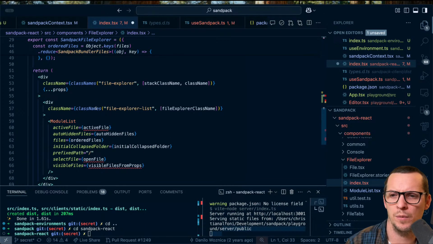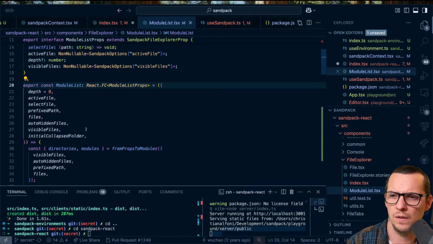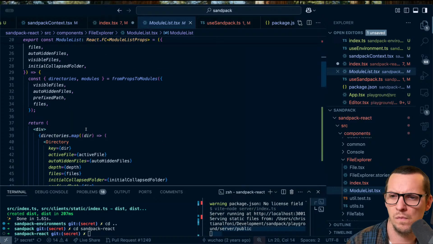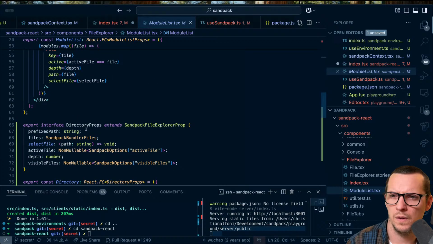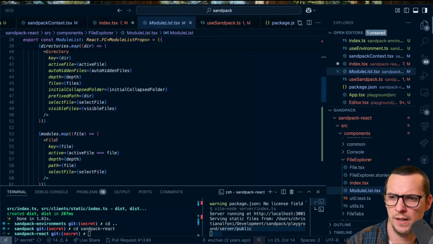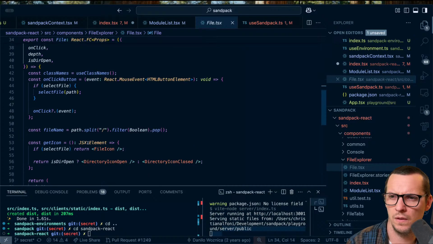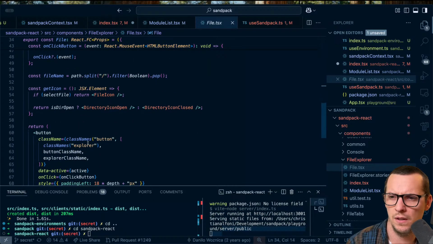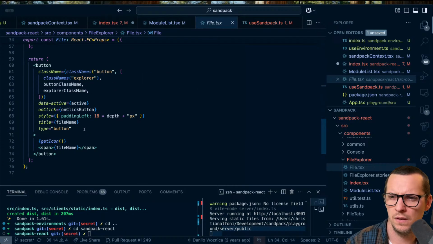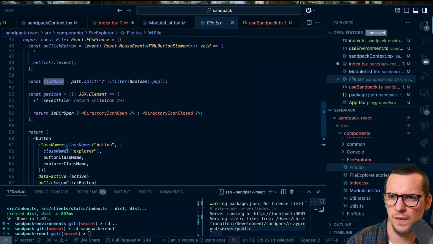Like we just care about, why does the module list want, the module list doesn't really care about the code or anything. Get icon file name, like it just cares about the name.